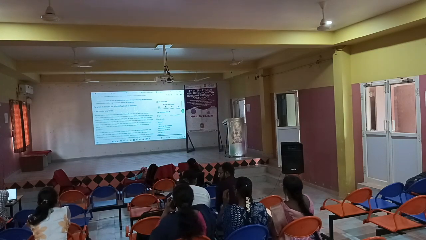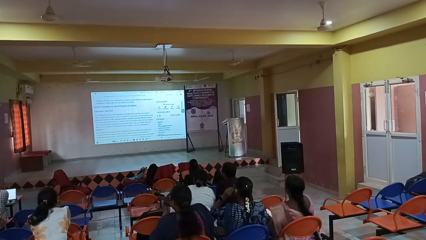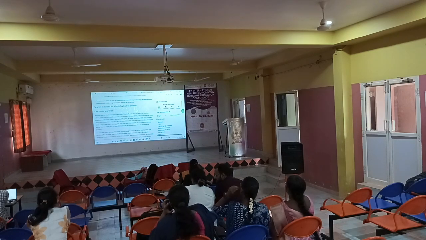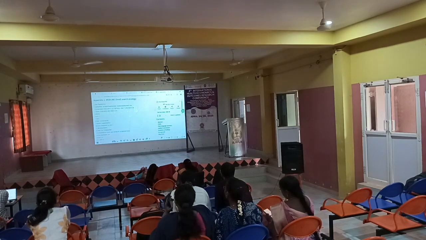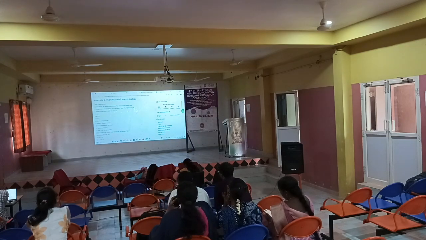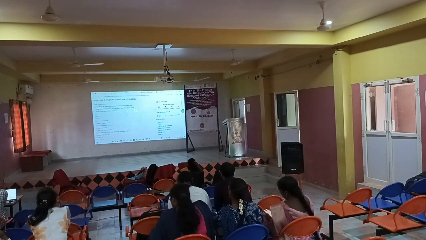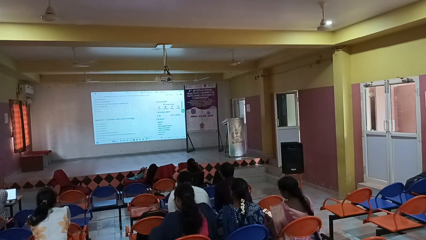Now what is the search strategy that they have given? You go to the appendix and see the search strategy. See here: pneumonia, bronchopneumonia, pleural pneumonia, respiratory tract. What are the interventions? Zinc, dietary supplement, micronutrient. You can see all these keywords. This is the search strategy, the place where they have searched for data.